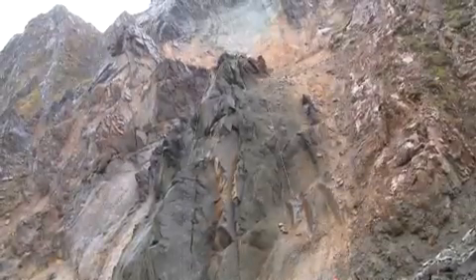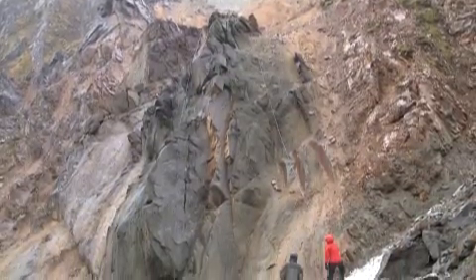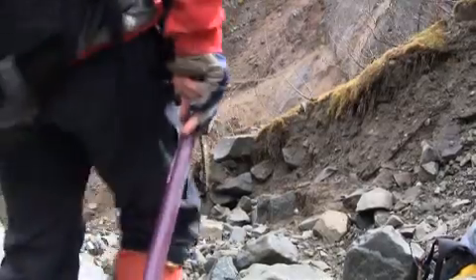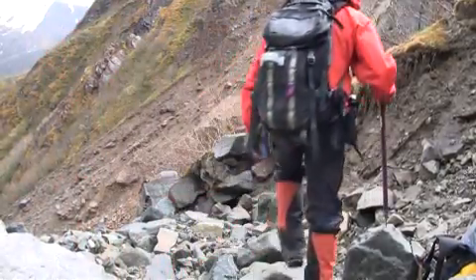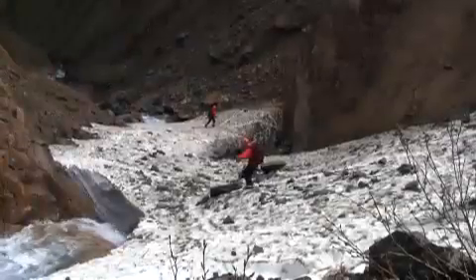Today is day number four at the site — it is June 23rd, Wednesday — and we are picking up our equipment and preparing to be picked up at our camp tomorrow by the helicopter. Fortunately, the snow bridges held out long enough for us to do what we had to do. It was a little close there at the end because the snow was melting pretty fast because of the rain, and that snow was important for us to get across a lot of the creeks safely.